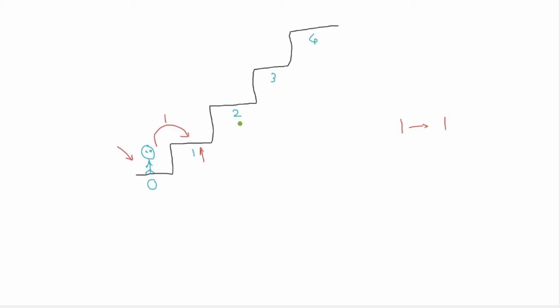Now let's say we want to reach the step number 2. As we are allowed to take 1 or 2 steps at a time, if we take directly 2 steps, we are going to reach the step number 2, and hence this certainly counts as one way of reaching the 2 from 0. Is there any other way? Of course there is. You can go from 0 to 1, which is 1 step away, and from there we can again take one more step to reach 2. So all in all, there are only 2 ways of reaching 2 from 0, and those are either take directly 2 steps at a time or take 1 step from 0 and reach the step number 1 and take one more step from 1 to reach the step number 2. You can note it down. For reaching 2, there are 2 ways.